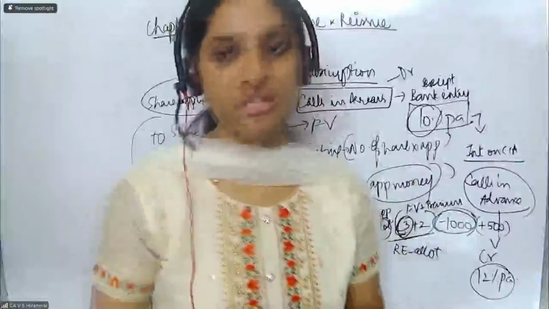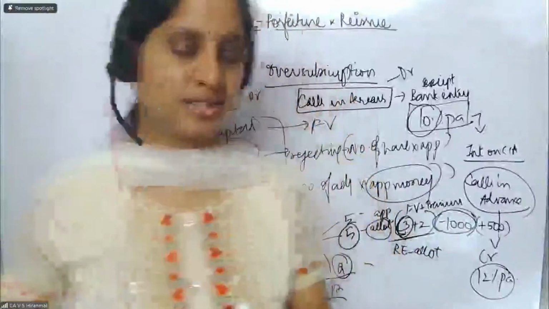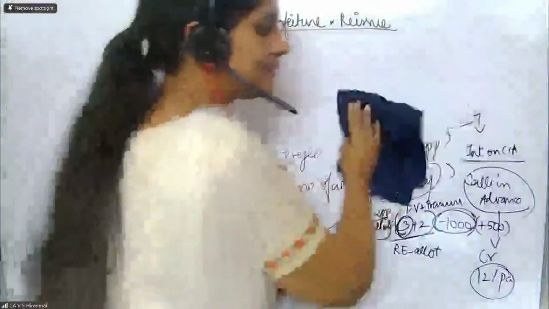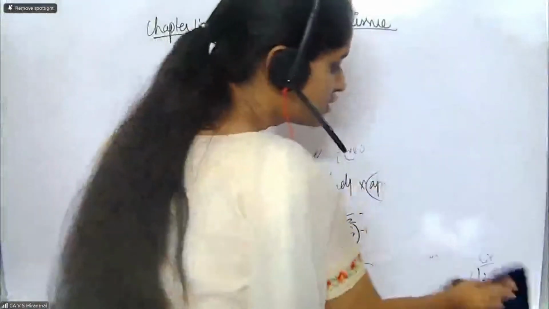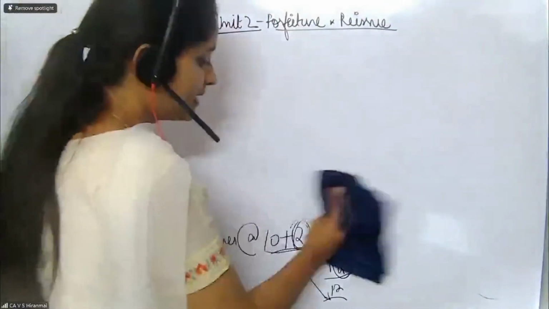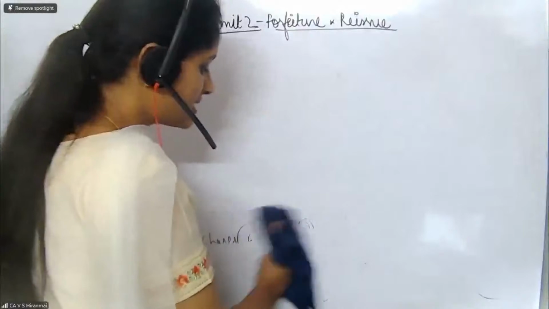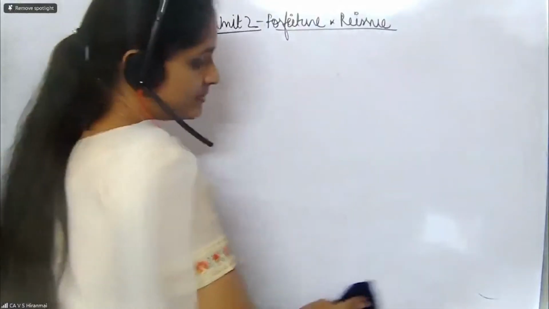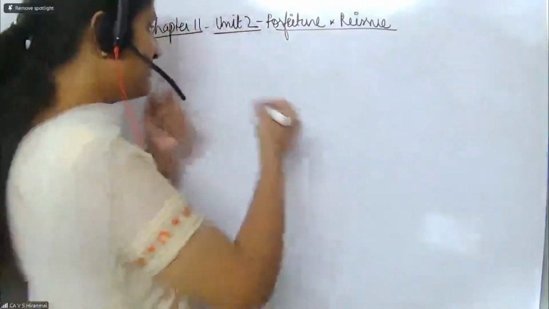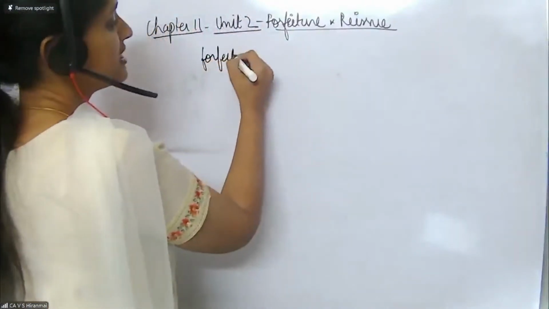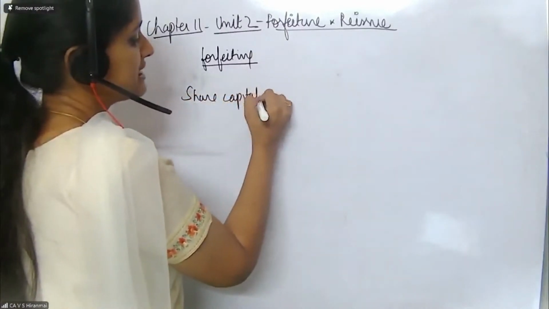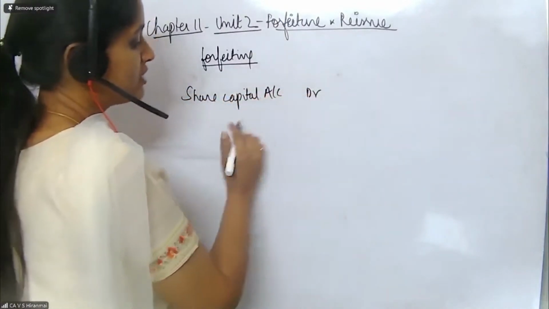So when the forfeiture came into picture, we solved two illustrations. So the entry that we were passing for forfeiture was very simple. Forfeiture means taking back the shares. So when you issue shares, the entry was bank account to share capital, but technically there were so many allotments, installments. So we had two entries, but the simple understanding was bank account to the share capital. When we are taking back or forfeiting the shares, it will be the opposite. That is nothing but share capital value decreases. So I am going to debit the share capital.